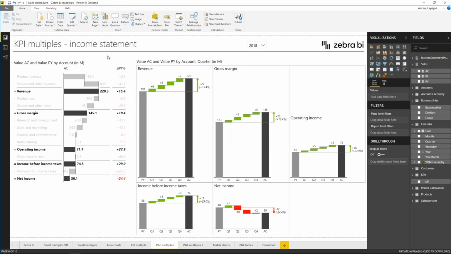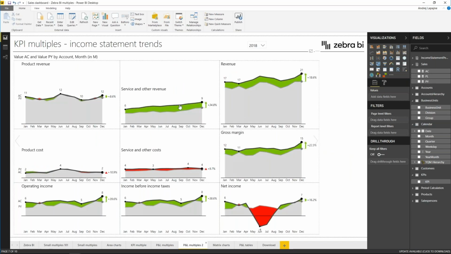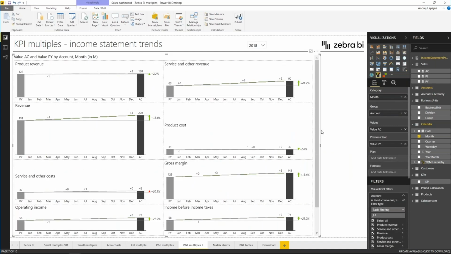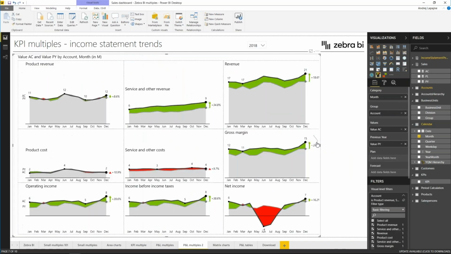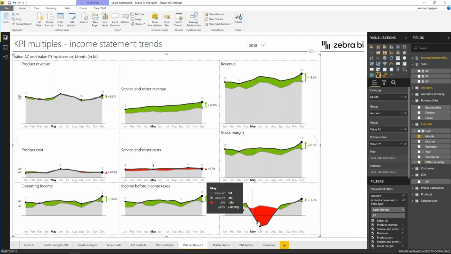All right, P&L multiples. Did I forget something? I think these are the most important features of those. Of course, again, you can do the charts instead of those waterfalls that I always try to use. You can have the area charts again. So this is my revenue compared to previous year's revenue, growing net income compared to previous year. I just add the previous year here.